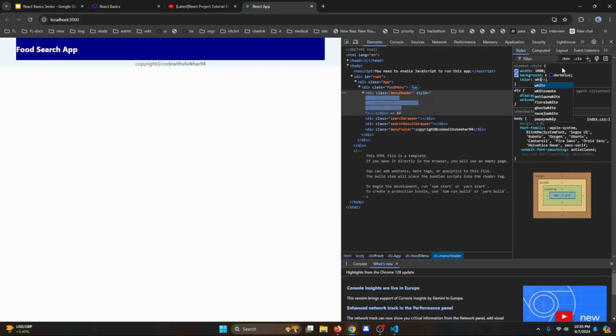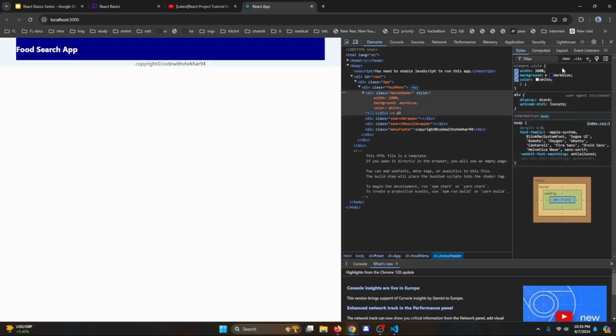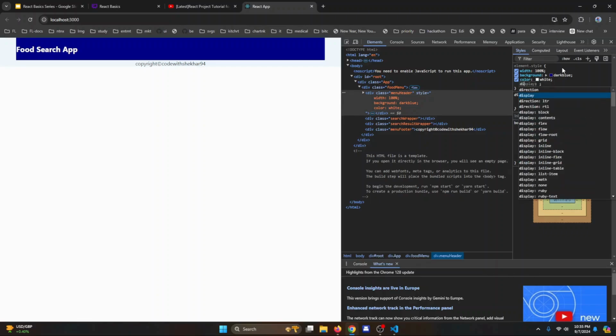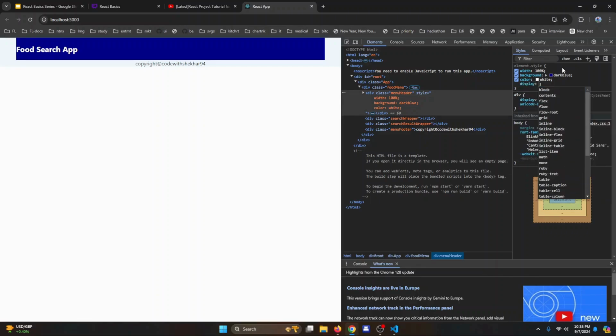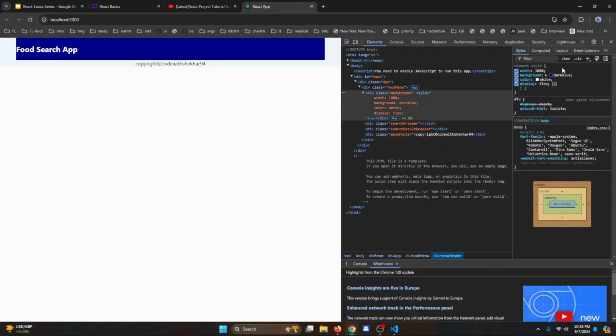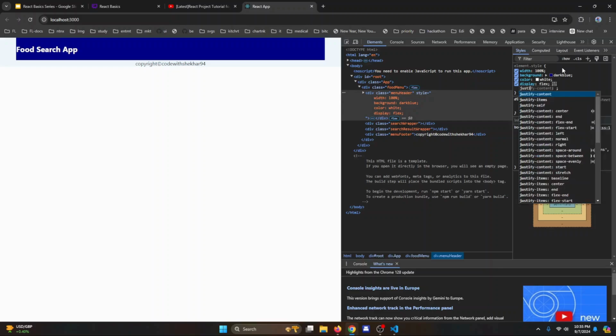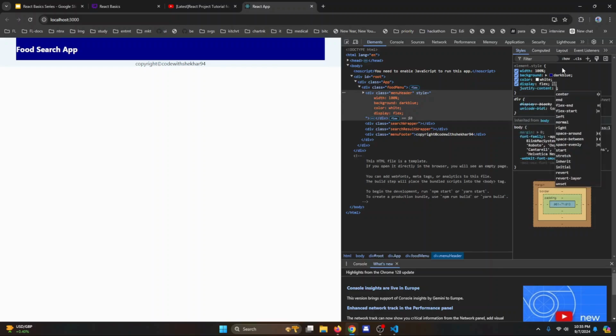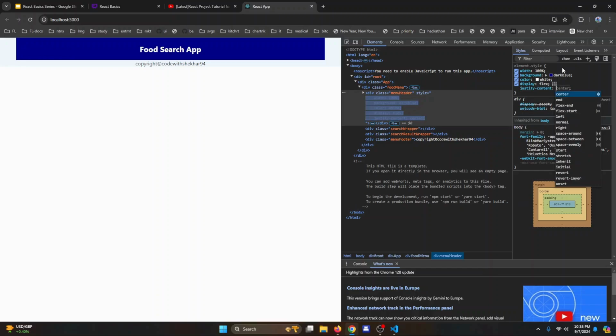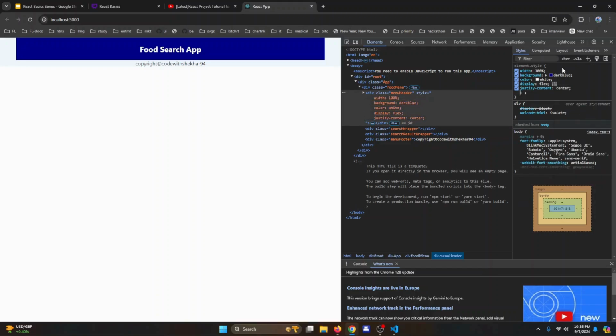Let's add white, and let's add the display property as well, so I'm adding display flex. And then the next style that I want to add is justify content, so that the content gets center aligned in the flex box. Justify content, and you can use center. So as you can see, the header got center aligned.